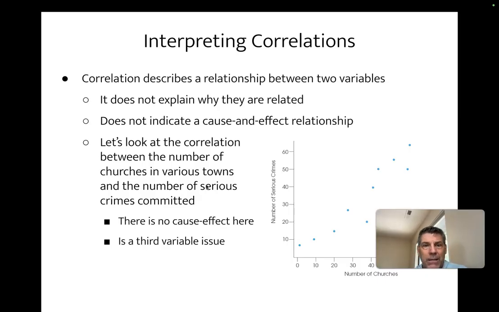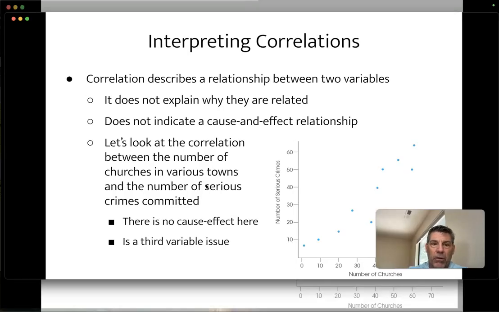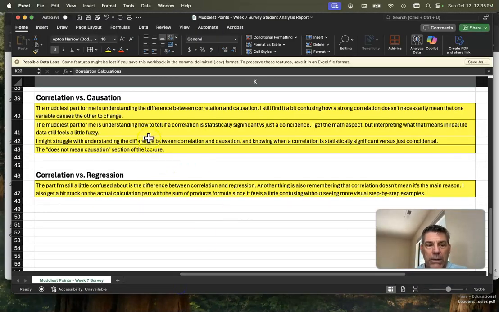The reason they're related is temperature or season. When it's warmer, people are swimming more. As a result, they're more likely to get attacked by a shark or more available to the sharks. Likewise, when it's warmer, people like to eat ice cream more. When it's colder, they eat ice cream less. And so those two variables are not actually directly correlated to each other. Instead, they are only correlated through a third variable. So that's why we have to be so careful with interpreting correlations.